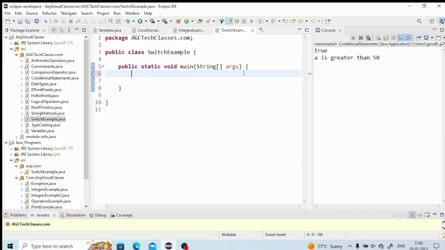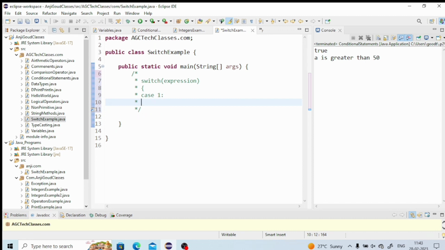Now first, the switch syntax. Write the switch, open parenthesis, here the expression. Then open the curly braces and write the first case, case 1, colon, then the code statement or code block.